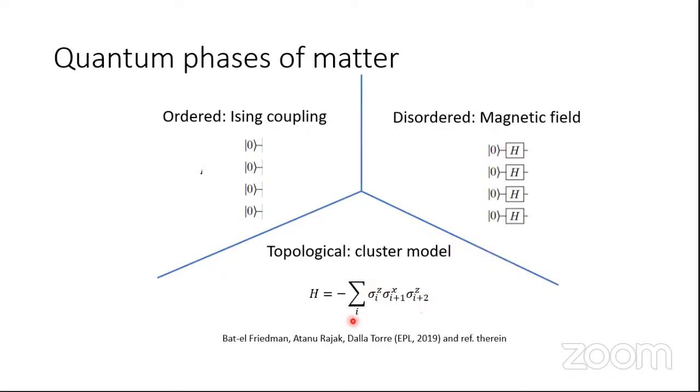It turns out that it's also simple to prepare the ground state of this Hamiltonian. This specific Hamiltonian has a ground state that is known as the cluster state, and it is prepared by preparing the superposition of all the possible states, and then applying controlled Z gates. These are gates that give you a phase if all the spins point in the same direction. So this is like e to the i pi (sigma z i plus 1). Only when both spins are up do you acquire a phase of minus.